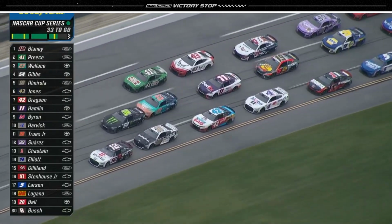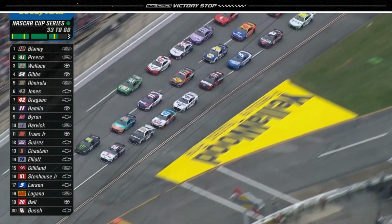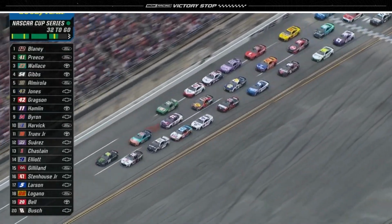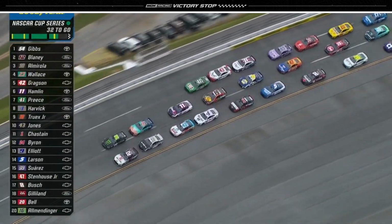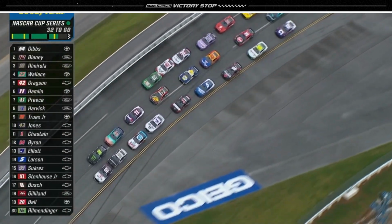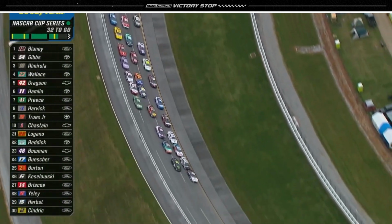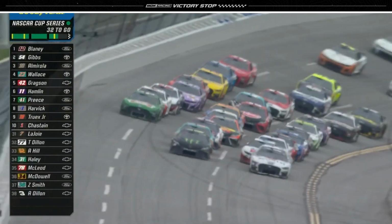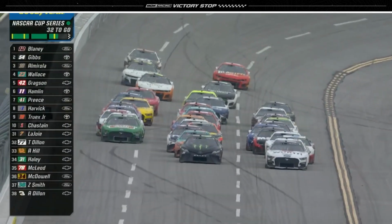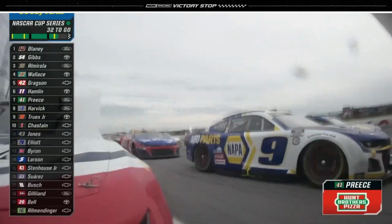And I think the issue with it is in part because of the next gen package. I don't think the next gen package is that great. I think some things need to be worked on. You need to have less drag in the car. But I also think it's because the drivers are too conservative. Because if you want to make a third lane, it's possible. We saw for a good portion of the race some three-wide racing. It's just drivers needed to be more aggressive. So I don't think all the blame can be put on the package. Sure, the package can be much better, but I think it was also the drivers just not wanting to take the risk.